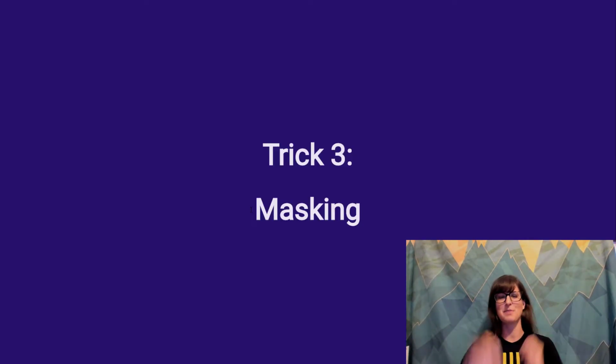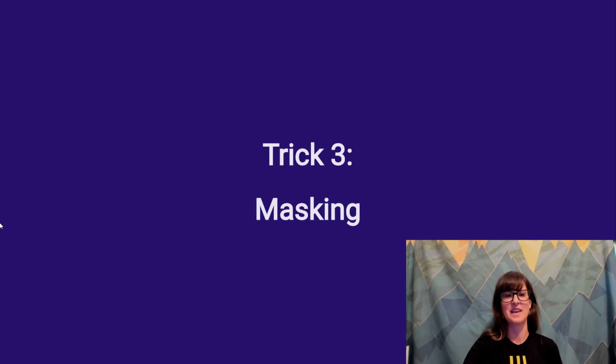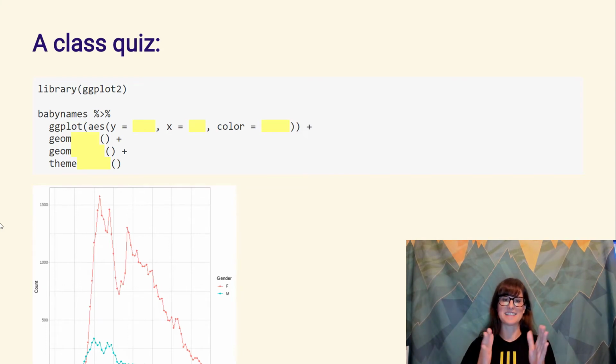Lastly, my favorite trick, probably the one I use the absolute most, and it wasn't even my idea, so thank you, Allison Hill, for this one. This is masking. So I like to give this quiz in my class, or similar ones. I say, here is some code, here is the output, but I have covered up for you certain elements of the code. And I ask the students to fill in these blanks.